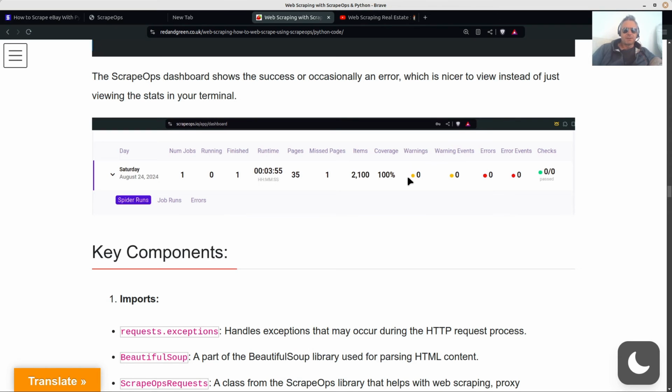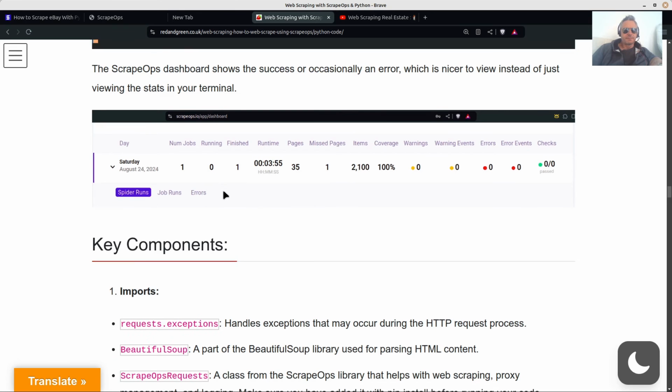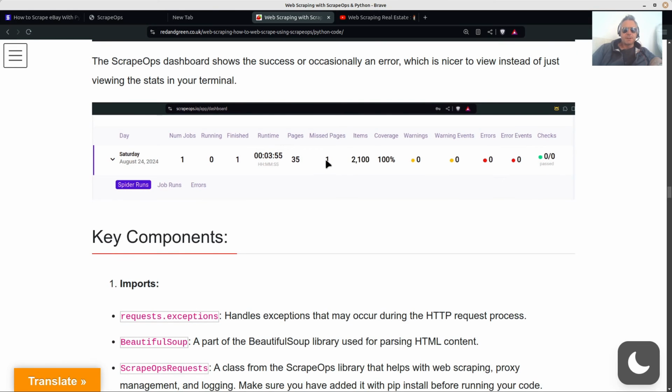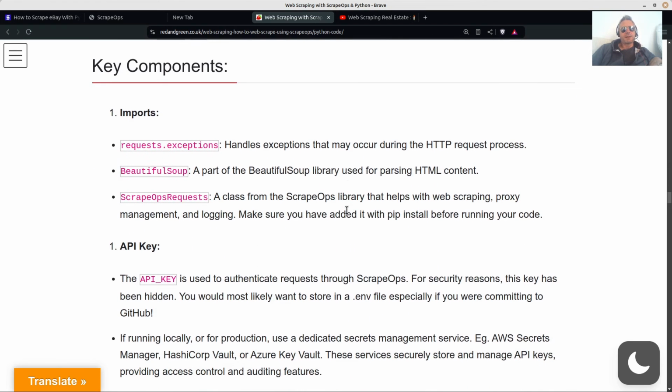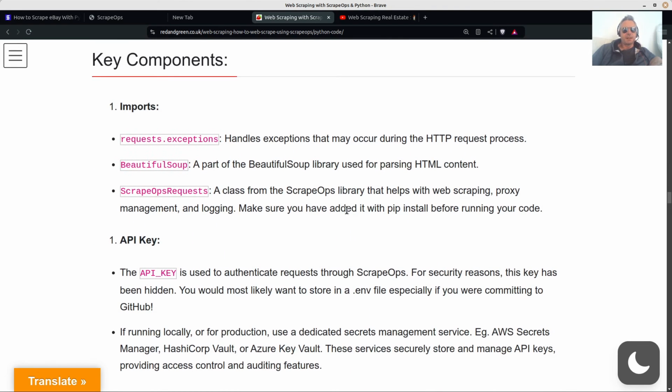No errors, no error events, no warning events. Missed pages one, I don't know what that was. 100% coverage, 2,100 items. It did that in about 2 minutes, but as I say, I'm sure you could fine tune it as well.